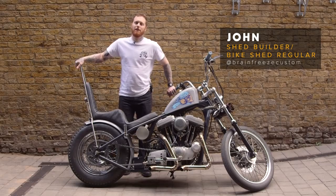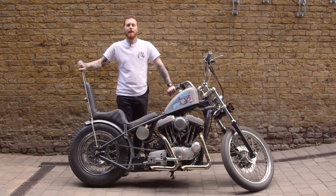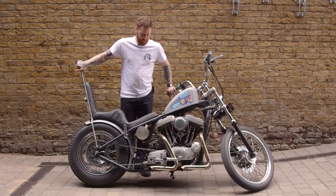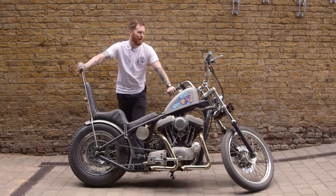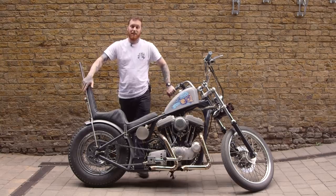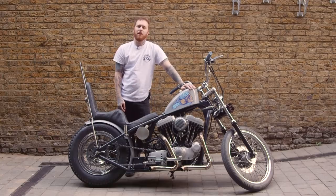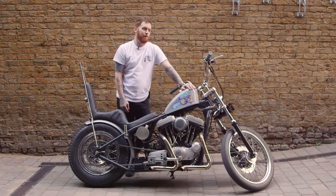I'm John, building under the name Brain Freeze Custom, and this is my shed built 1998 Harley-Davidson Sportster. So Dan at the Bike Sheds been following this online just from starting off building and asked me to come down to show it when it's finished, and it's finally finished. Brain Freeze is just me and my partner who decided to go freelance. We're graphic designers and we wanted to do a bit of bike building, a bit of graphic design, furniture design, all the fun things rolled into one.